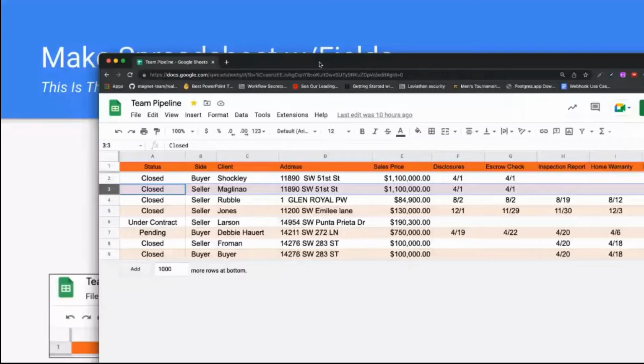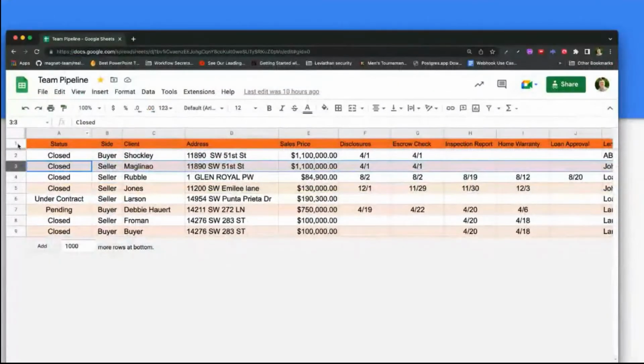The other thing that you want to make sure of is making sure that the row 1 is the actual label of that column. So the status, the side, whatever. And I just colorize them. I did, and this is something I found out later, I did also colorize this first row as being, this red.